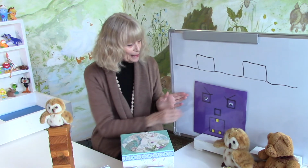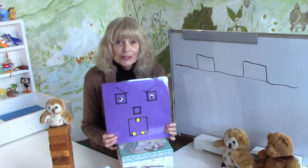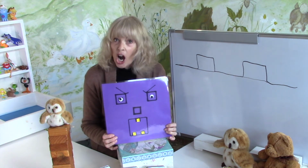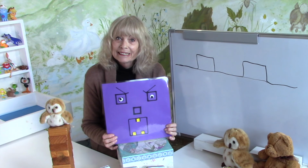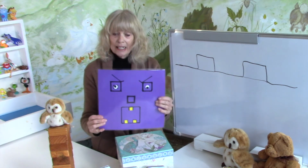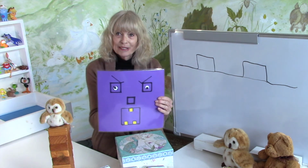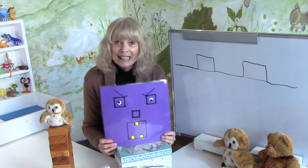And all these things were inside my big box. Right. There, he's given back the blocks. So I want you please to go home and look around your house, maybe the garden too on a nice sunny day, and see what you can find. Something that is square with four sides the same. Should we sing Sammy's song again?